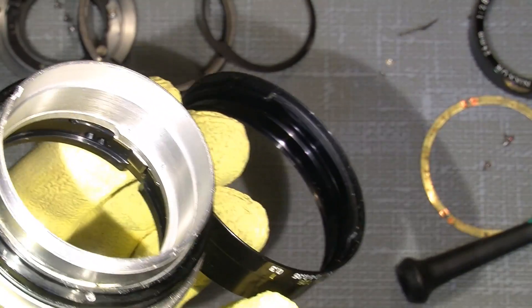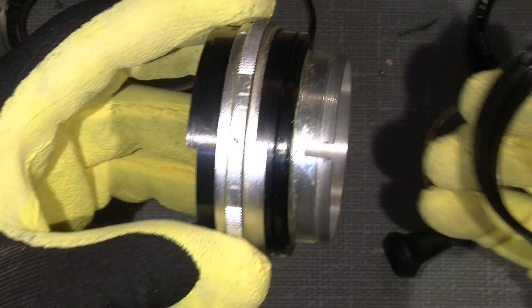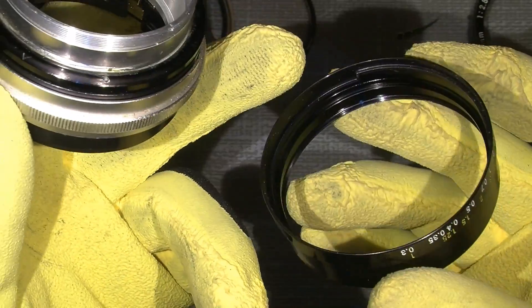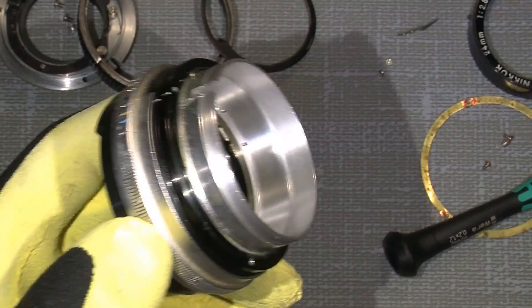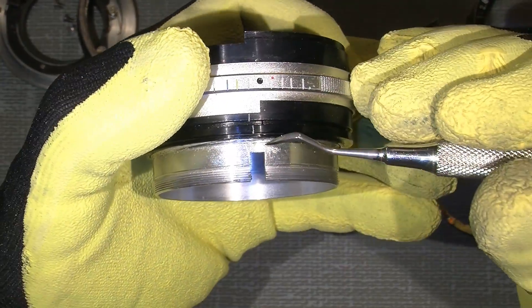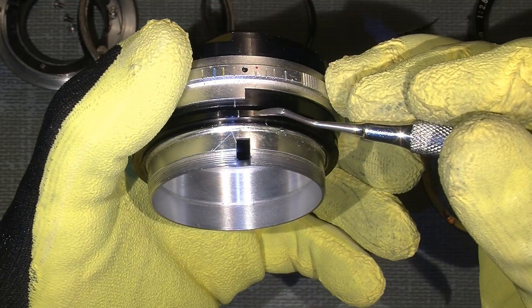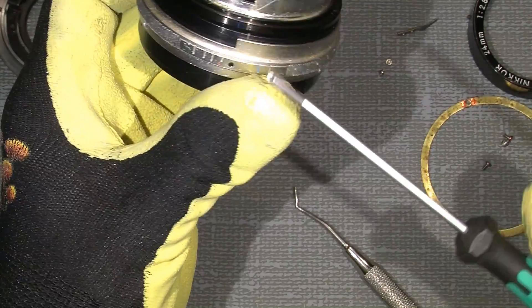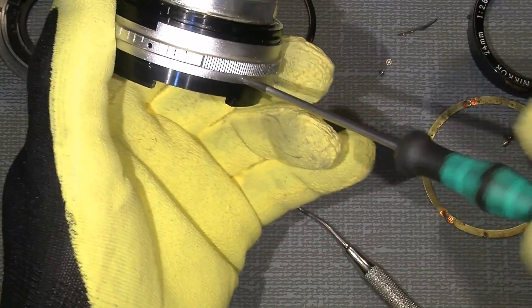So the infinity stop goes against this, and the near end goes to the bottom part. So we don't need this at the moment. Nikon has been very nice and put in this lens some marks here - it's not my marks, but they put on some marks here, there, there - so it's the infinity mark. So it's very handy. Now I can take off the scaled ring with the three spurs. Because I know where the dot should be - it's correct. They put a mark here. Of course if there isn't any, you just make a scratch here, there, and there, so you know where it should be when you reassemble the lens.